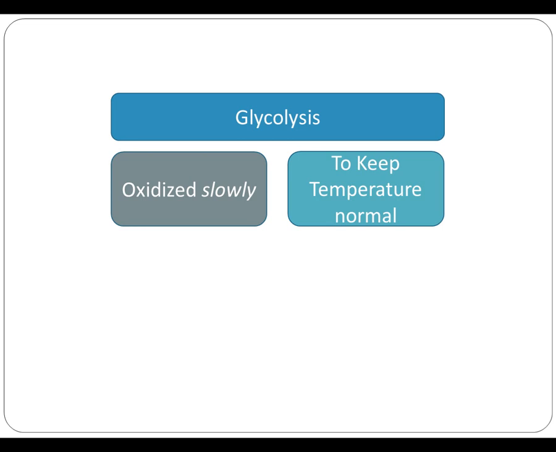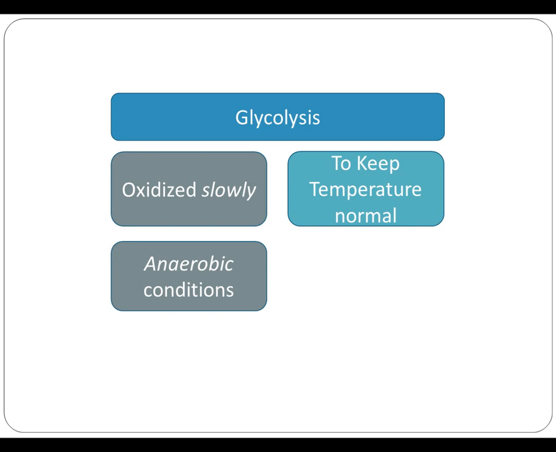Okay, so there's so much potential energy in a single molecule of glucose. If we don't do this slowly, cells may become too hot and lethal, and then it's completely pointless. So we do it to be efficient and to keep the temperature at the normal set point for that organism. We also identified that this process does occur under anaerobic conditions. We said it has no implication of presence or absence of oxygen. It just says oxygen's not used in this process.